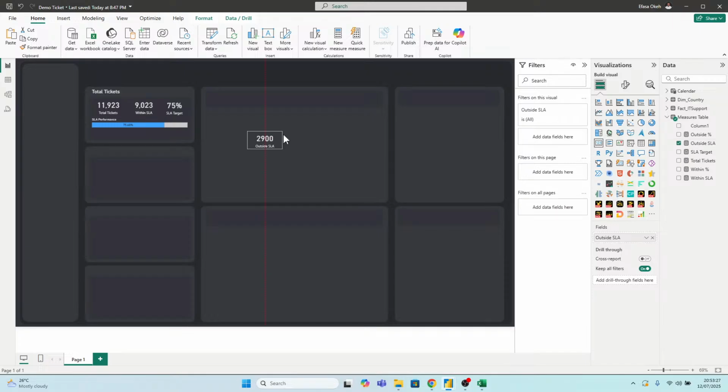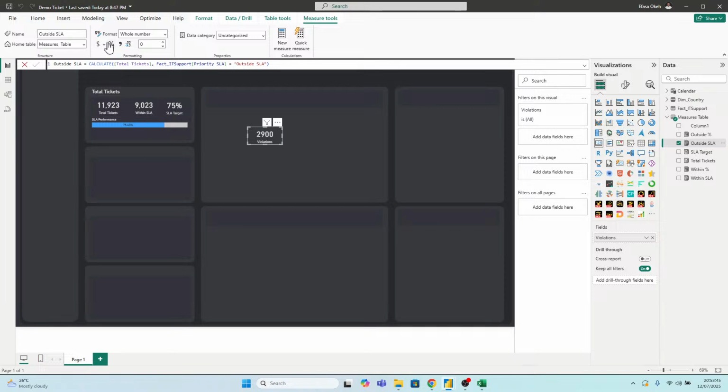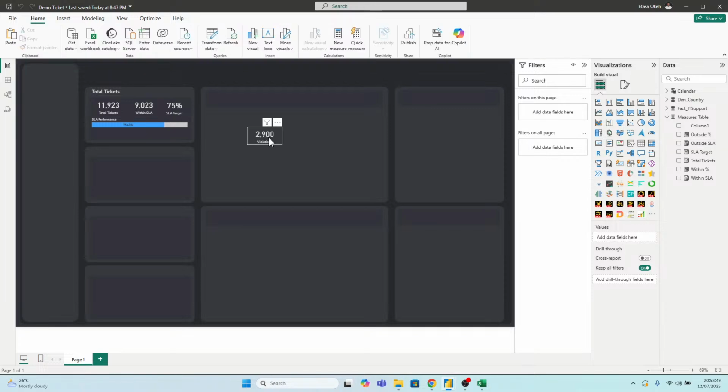This is actually the violations we have, but this is no longer outside SLA. I just called it violations. So I can come to format, select outside SLA, just add a comma. So these are the violations we have. I'll save this.